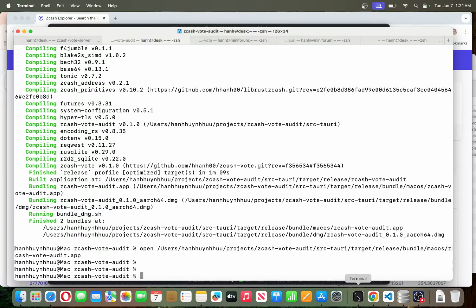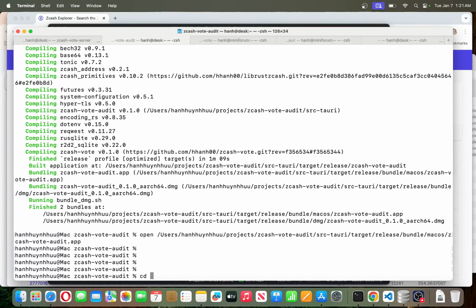So we have 4 roles, but in practice, you would probably have some of the roles merged. For example, you can have the creator and the auditor be the same person, or at least the creator be one of the auditors, because he probably wants to know the result as well. Okay, so let's get started with the first role, the creator.